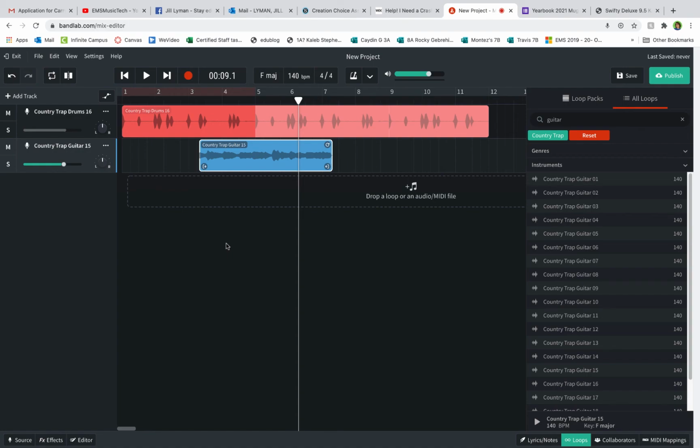Your main objective today is just to be able to listen to the different loops and add at least one loop to your track. You do not have to build an entire song today because we will be adding a different kind of loop or track to your project as the time goes. So next class, we're going to be adding a different kind of loop to your project. So it's all one big project. So today, you are only listening to the different loops and you're dragging and dropping them onto your screen.